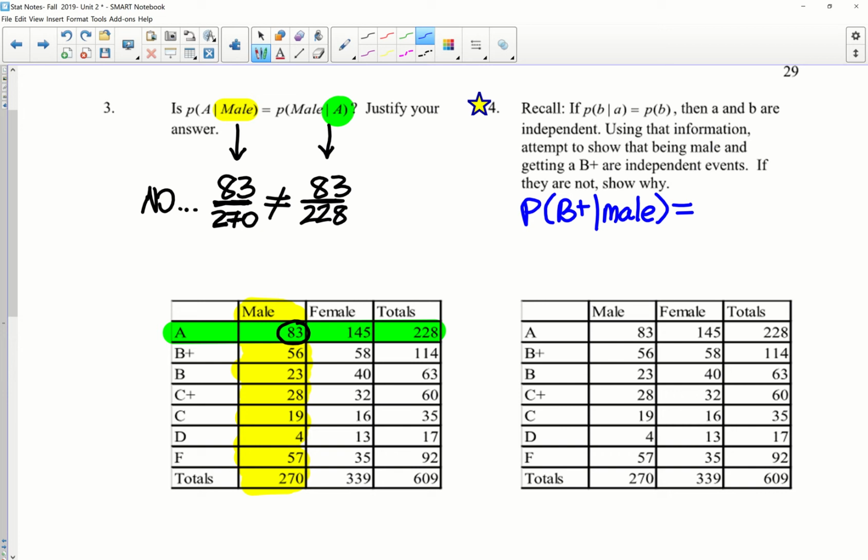All right, so if it's fair, well, in this one case, getting a B plus, then this should be the same as, or roughly the same, because life is not exactly equal. These are data points. Now, something you got to understand is what we talked about the first day of probability, which I think was last week. The law of large numbers. As you increase the number of trials, you're going to get closer and closer to the true probability distribution.